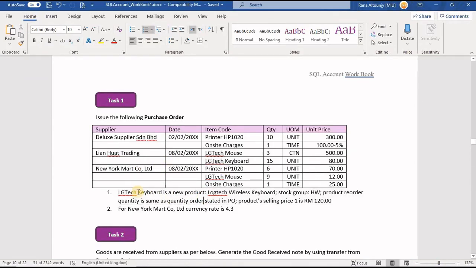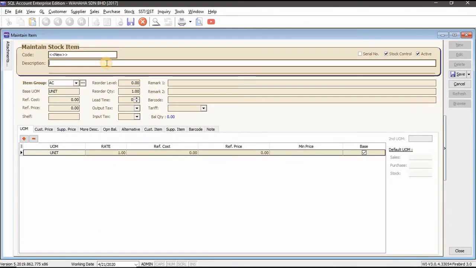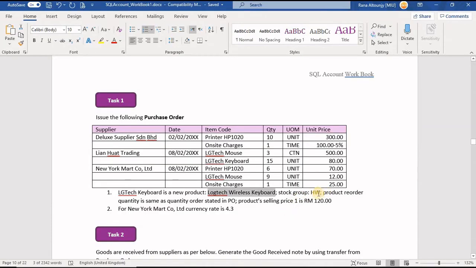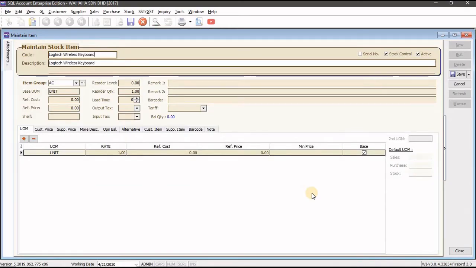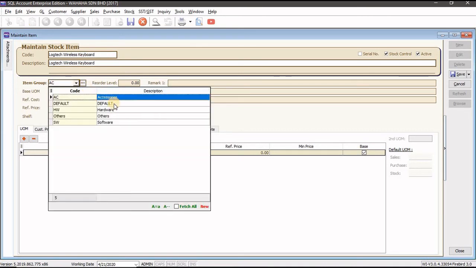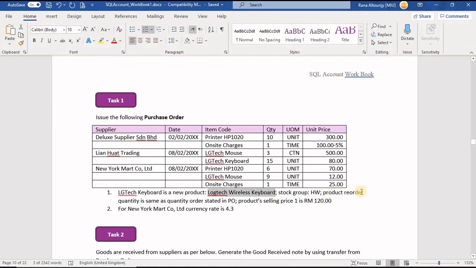The item code here is giving us the information that the product is a Logitech wireless keyboard. We can use the same for the code also. The stock group is hardware. If you remember how we put the item group, at that time we had accessories and others. So this one is under hardware, as in our example here.